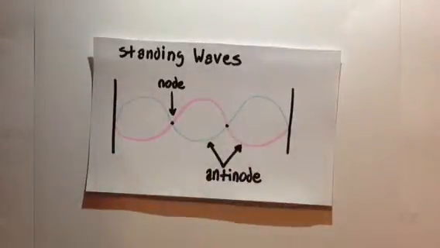This wave occurs when both ends of the waves are fixed, like two people waving a jump rope up and down. A standing wave has two parts: the nodes and antinodes. A node is where the amplitude is 0, and an antinode is where the amplitude is at its maximum value.